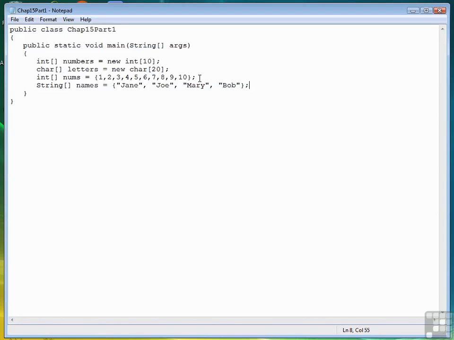So that's our beginning lesson on working with arrays. And in the next lesson, we're going to talk about how to access elements and how to initialize an array once we've declared it, but we haven't provided a list of elements to store. We'll be doing that in the next lesson.